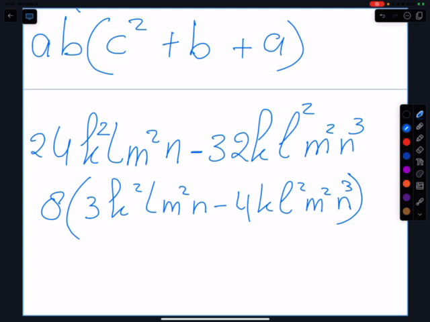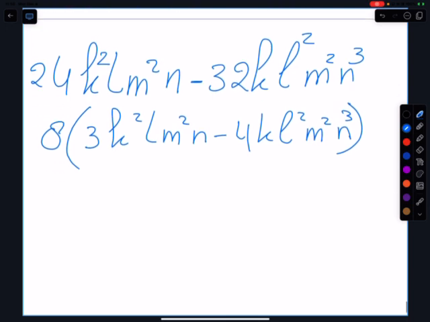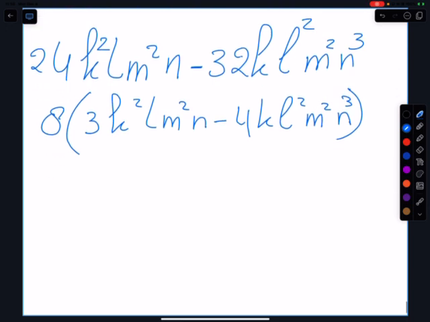I do it step by step. Once you know how to do it, you go to the answer immediately. I have a k here and I have a k there. So this is k to the power of 1. Here is 2. Correct. I divide by 1k, so 2 minus 1.